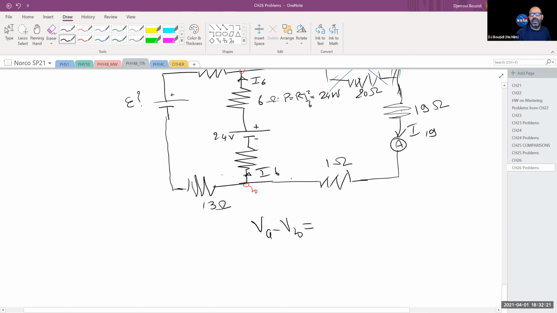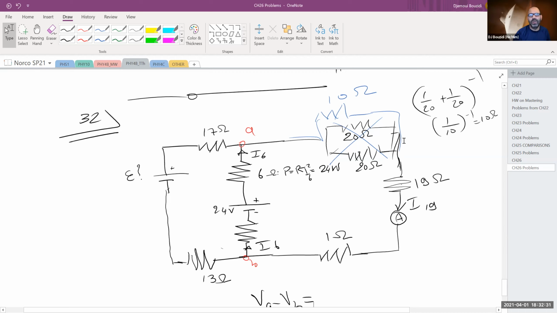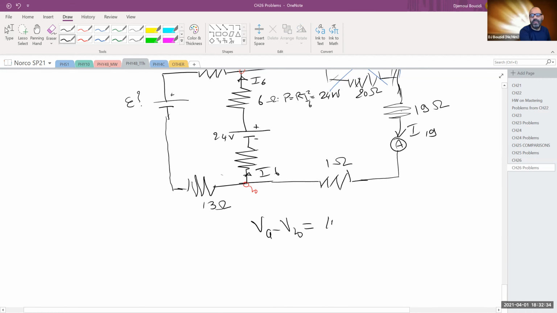So this is basically what that is. You can call them different points if you like. Call this one A prime and B prime and do the voltage drops. But the voltage drop between this point and this point is just 10 times the same current. So it's going to be 10 times I-19 plus 19 times I-19 plus 1 times I-19. This is 1 ohm, the last ohm. So this is 1 plus 19, that's 20, plus 10, that's 30 I-19. But I don't know what this voltage drop is, so I need to find it.